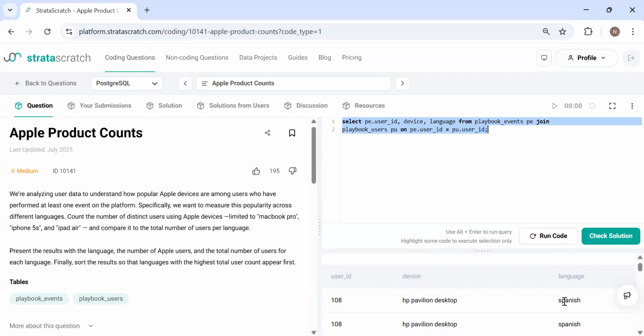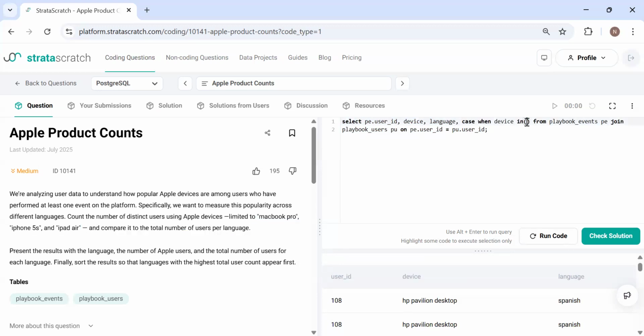Next, we are going to create one column, and in that column we are only going to store the user ID of those users who are using Apple devices. So for that, I'm going to write a case statement: case when device in, let's copy from here till here.